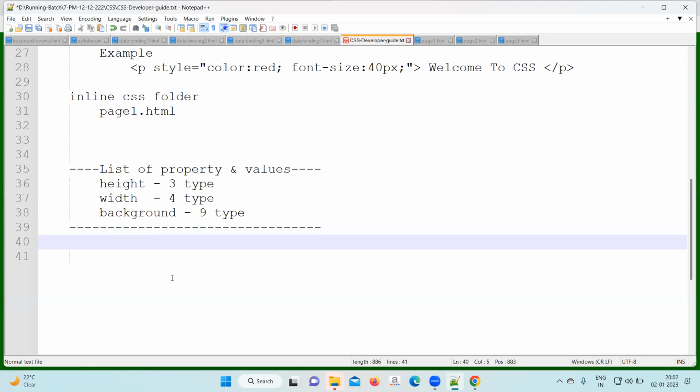Now let us see next. We have a property called float left. Right float, what is it going to do?